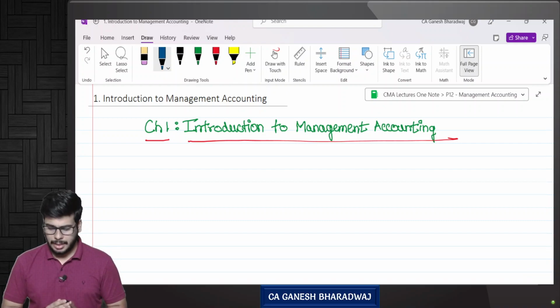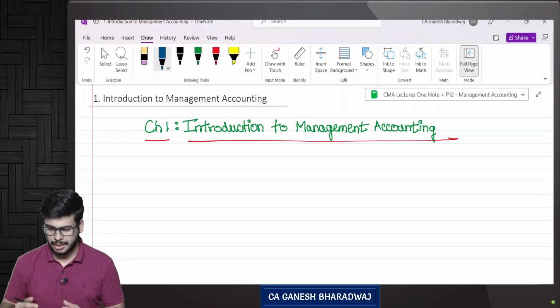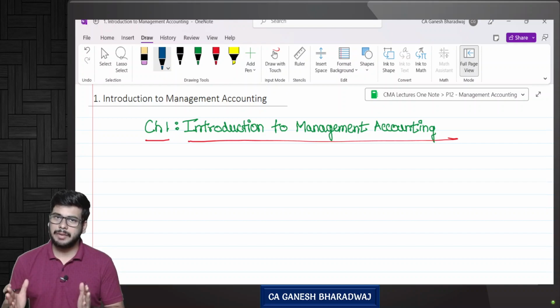Now, before I start, let me tell you one thing very clearly. Whatever I'm going to write here by way of annotation, and in fact, whatever I have already written in the previous lecture, all of this will be given to you by way of a PDF. So technically speaking, whatever I write down here need not be copied down by you, because anyways a soft copy of this will be given to you for your easy reference.